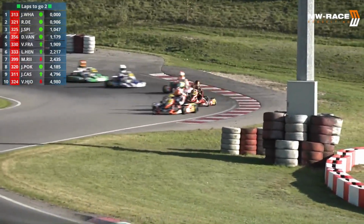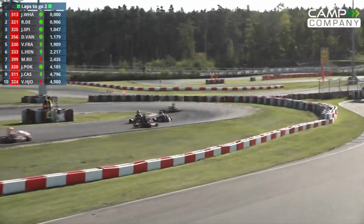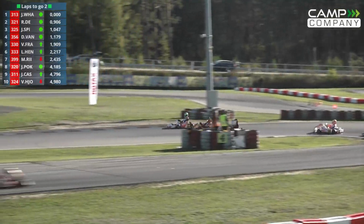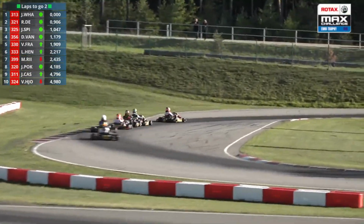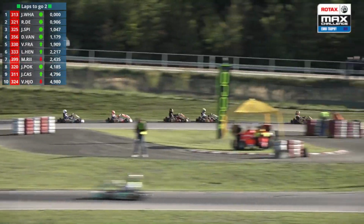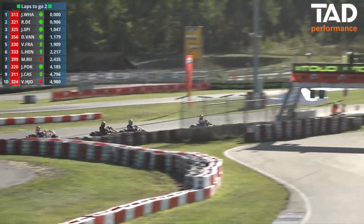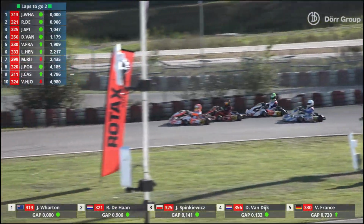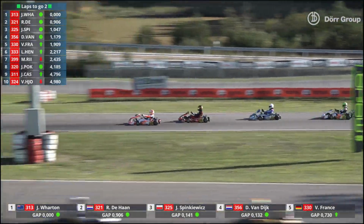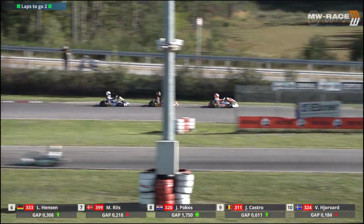Next time around it's going to be last lap board, as there's more dodging, ducking, darting and weaving for the three battling over second position, and that person was Danny Van Dijk behind Jerzy Spinkovic, who's trying to really go back on the offensive and goes around the outside on the approach into turn 5. Nice work by the Polish driver. He now takes what is effectively third place. So this time around it will be the last lap board being shown to, first of all, James Wharton.